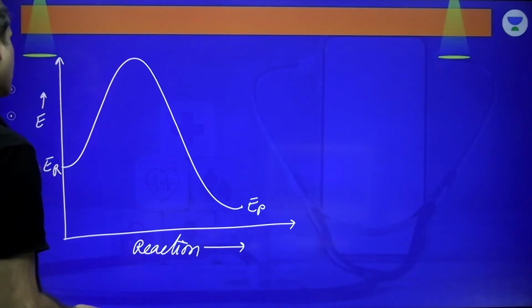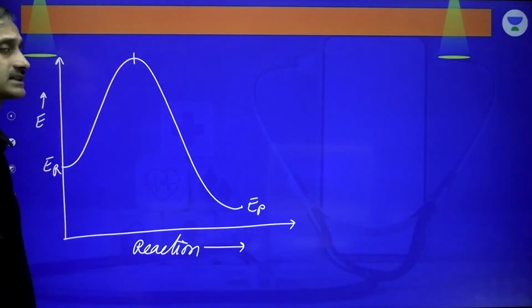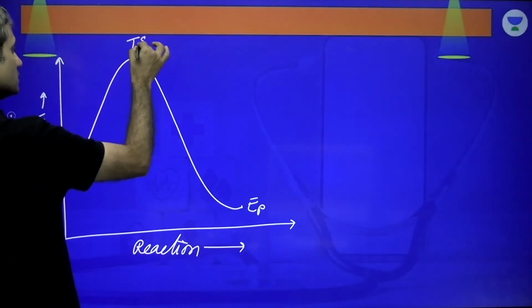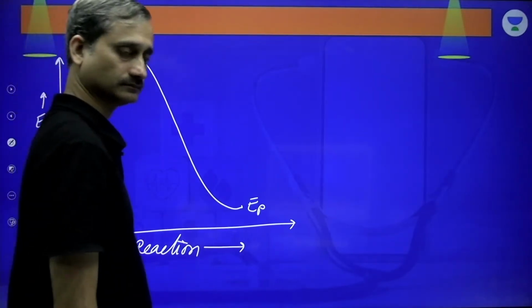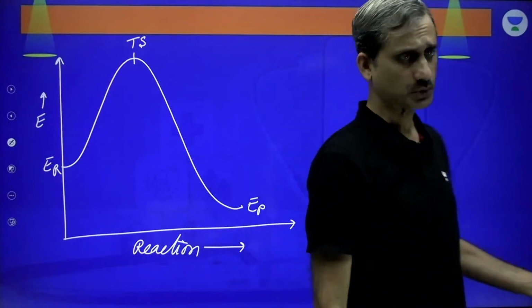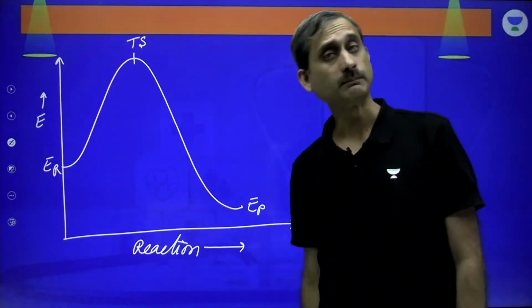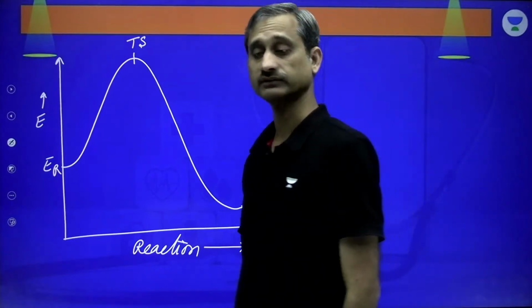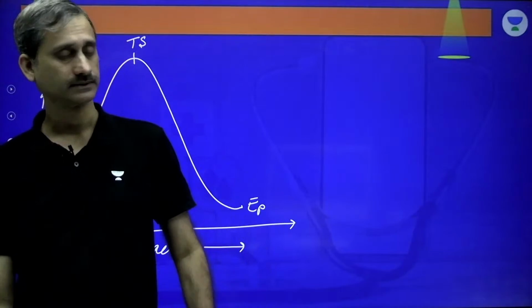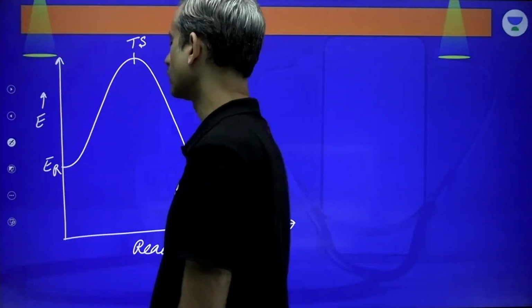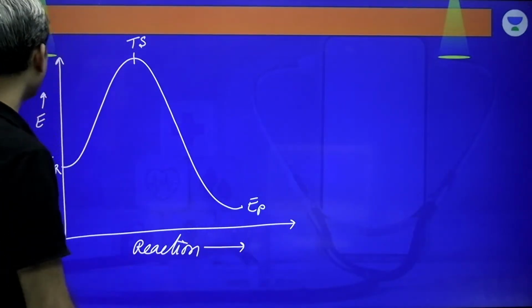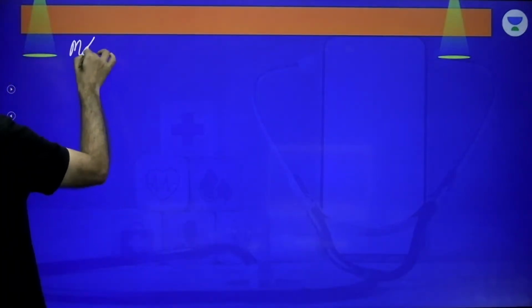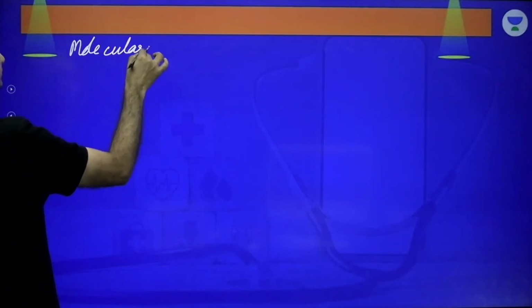What makes the difference in the kinetics is that this is the highest energy state in this particular graph, and this is the transition state. Okay, the graph has to pass through it, but it cannot be stopped here. This cannot be isolated. This is the typical characteristic of the transition state. Now, having talked about the transition state, now we have something like a condition called molecularity.